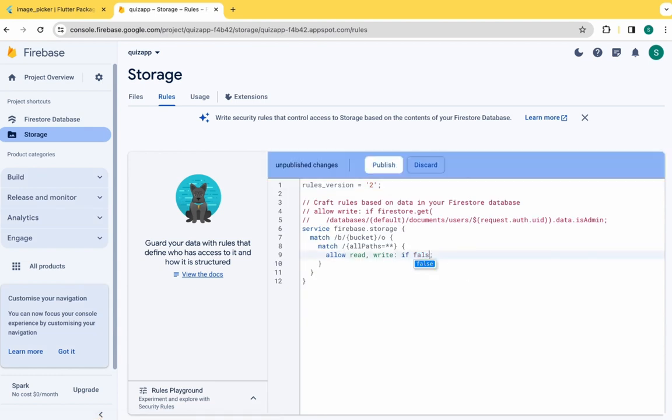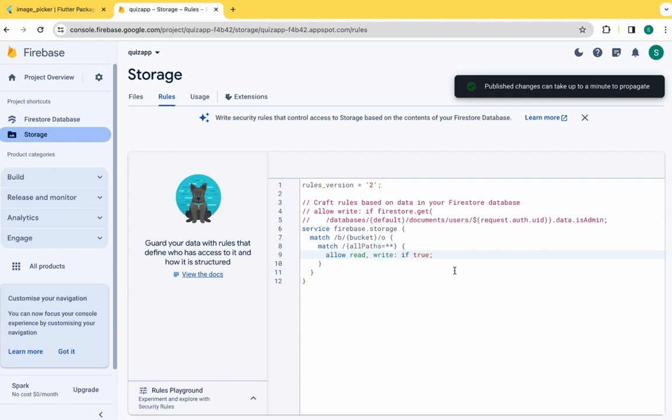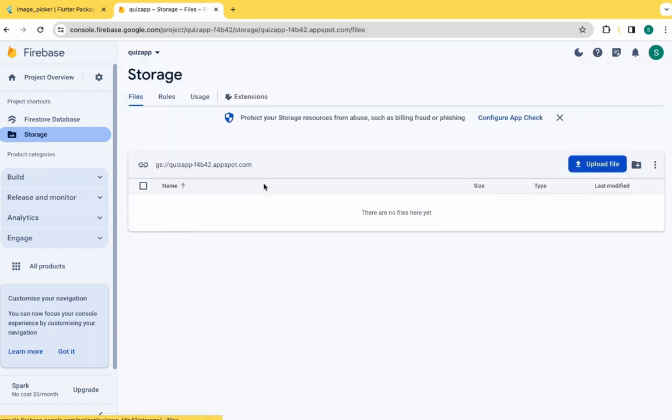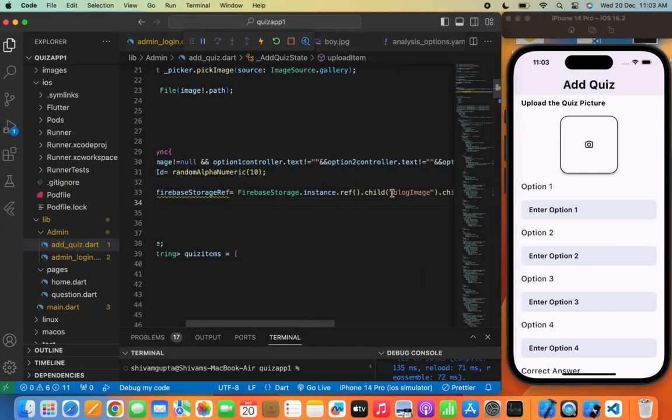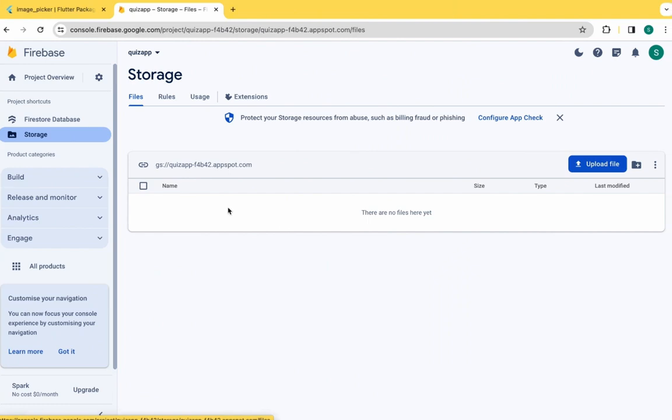If you forget to change your rules from false to true, then you can't upload your image to the Firebase storage. So this is one of the main steps whenever you are uploading an image to Firebase storage. So do not forget to change your security rules in the Firebase storage.